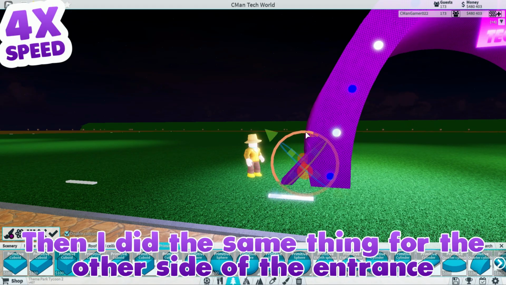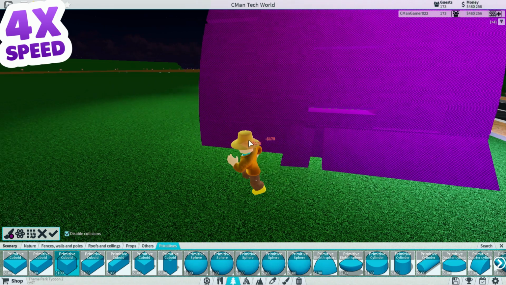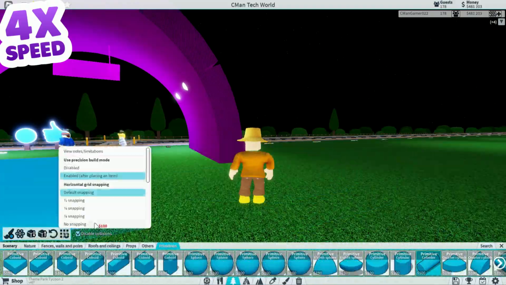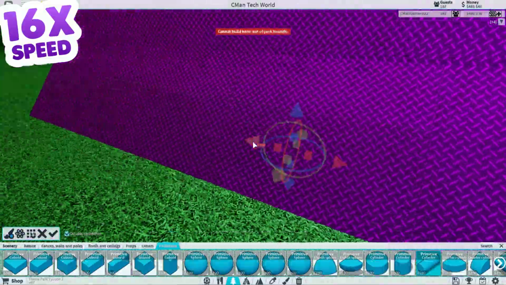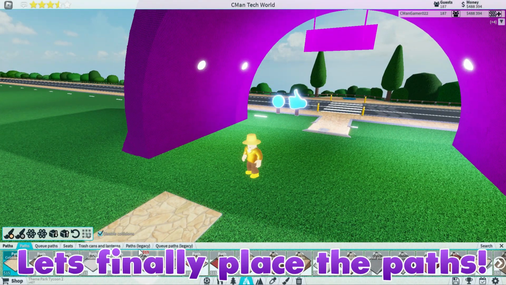Then I did the same thing for the other side of the entrance. I then got a cylinder to fill the wedge thingy in. This process took me about a half hour to do and was really time consuming. Let's finally place the path.